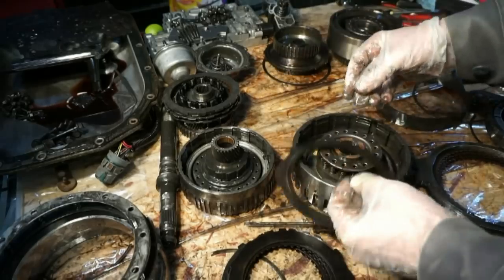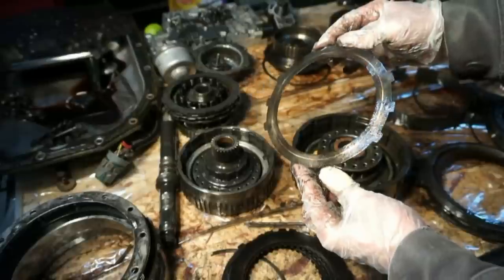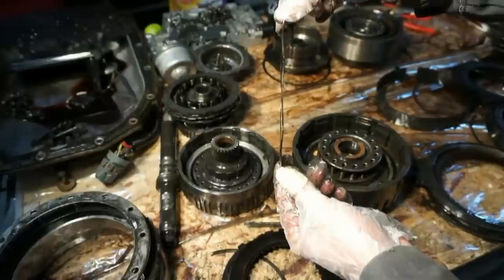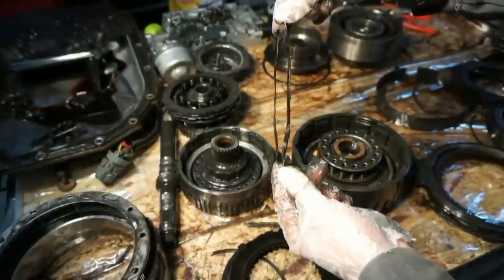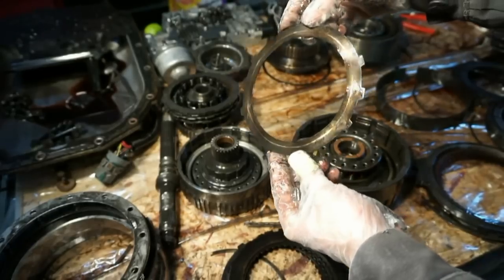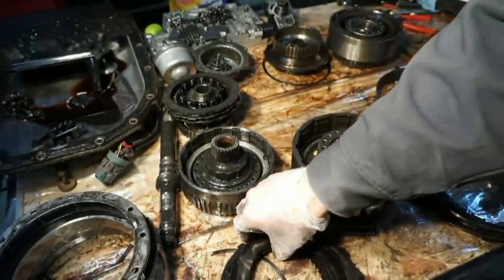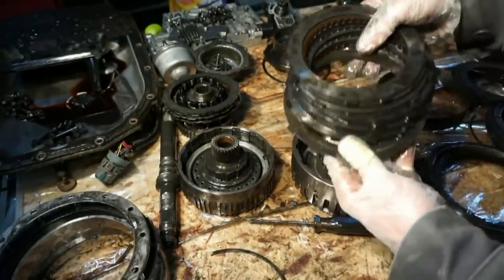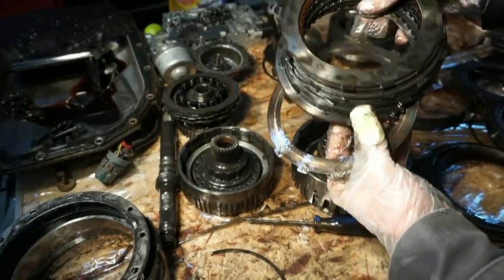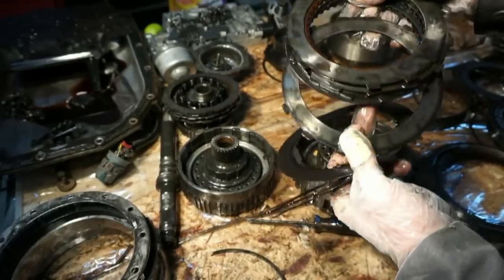And then this is supposed to be like a dished plate. But you can see this one's not dished. It's wavy. It's supposed to be a dish plate, but I think this one just got way overheated and warped from slipping. So these are all bad. See, that is warped. These are all pretty hot looking.